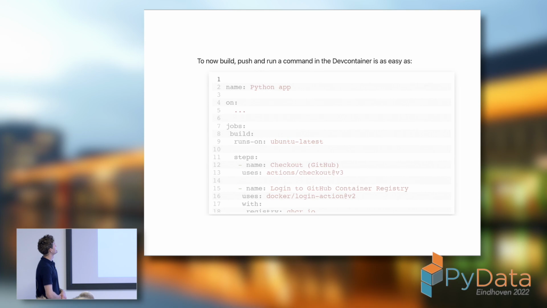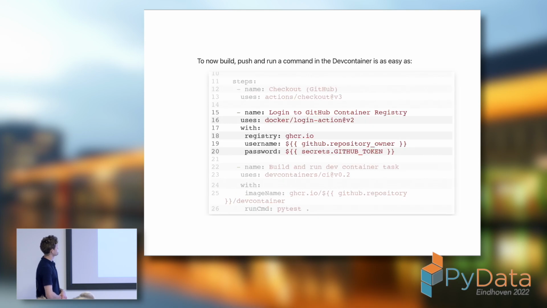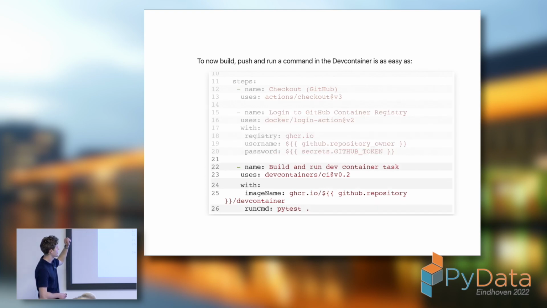All right, so about this CI pipeline. First, we log into a registry of your choice, GitHub container registry. Then this is using the GitHub action that I showed before, which is devcontainers/ci. And then just run one simple command, pytest. So we were opening our Devcontainer just now. It opened in VS Code. It was nice, we have this environment.